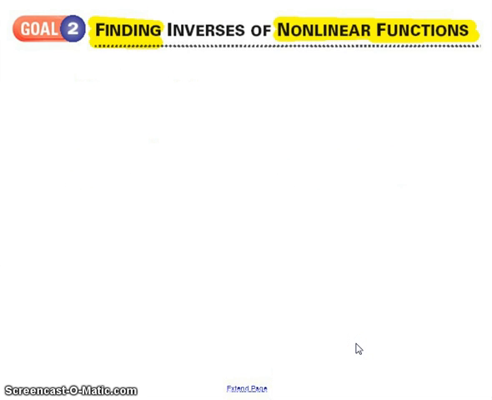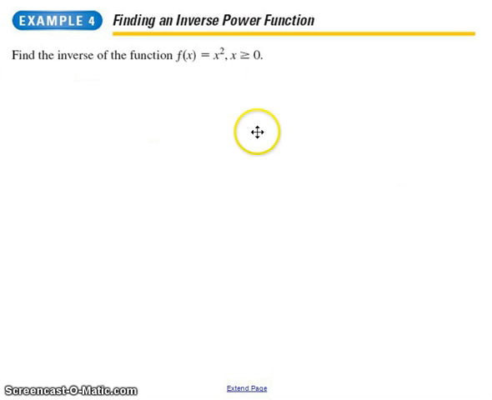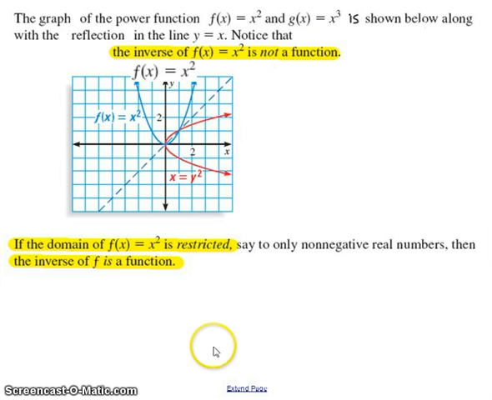Now, if you have to find inverses when functions aren't linear, if you have to find that inverse as opposed to verify that it's an inverse, let's say that you're given x squared. Notice that they make the caveat here, the domain restriction here, x has to be more than 0 for this to work. And here's why.